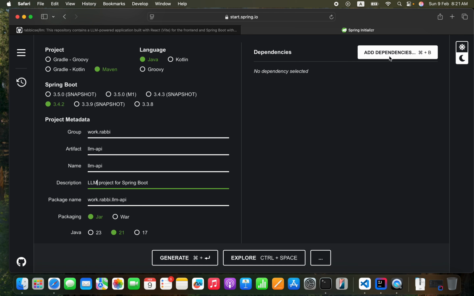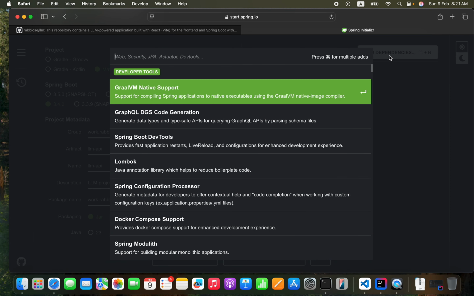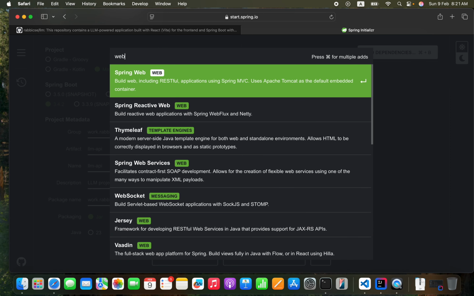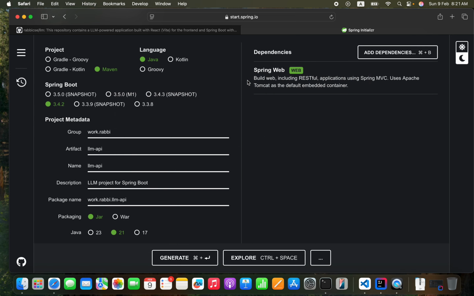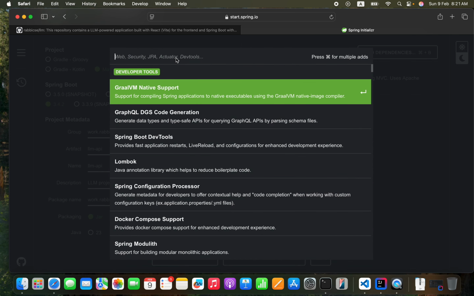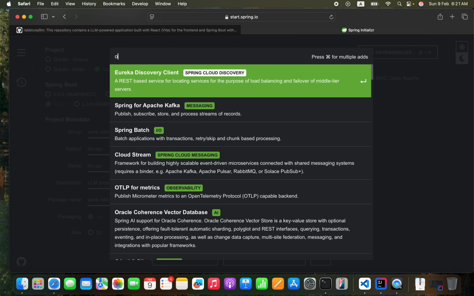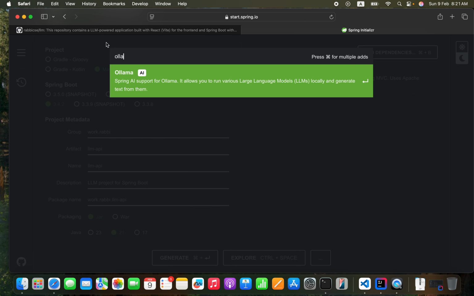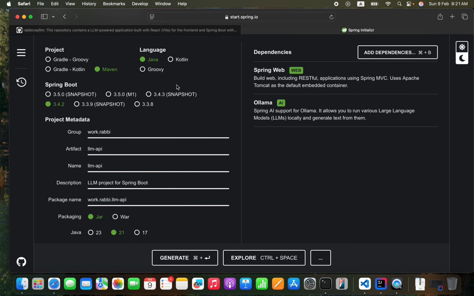Okay, let's add dependencies. Search for web, so add Spring Web. Add another dependency to interact with Ollama, Ollama. That's it. Now generate it.